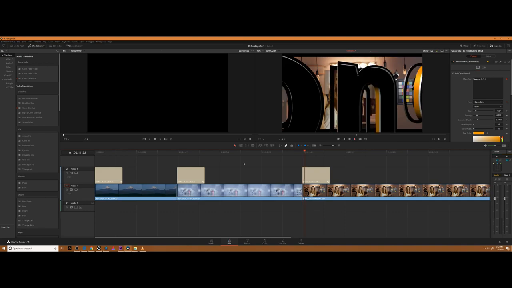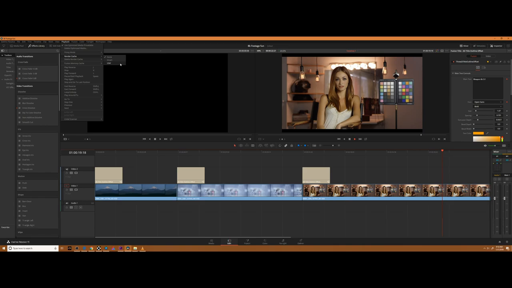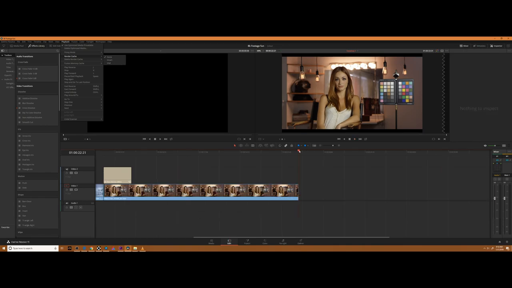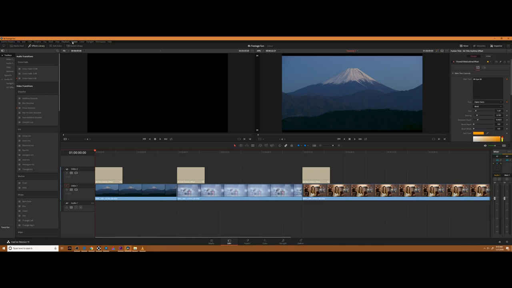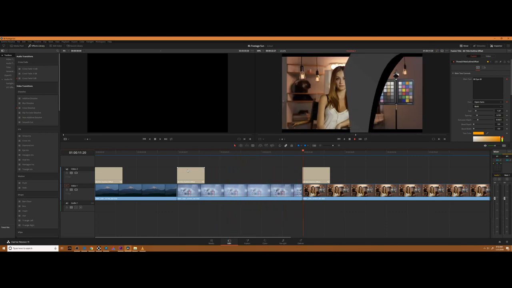Now I can make that better by going to either a playback at half resolution, or I can go into my render cache and set it to either smart or user. In user, you're able to select individual clips and sections of your timeline you'd like it to pre-cache. In smart, you're able to do that, but it also will make choices for you. So it will make choices about what it thinks might be difficult to render, and it will cache them. As you edit the footage, it will update the cache. That seems to work extremely well, and you'll notice as we get into this 6K footage that was giving me trouble, it's running perfectly cleanly now.